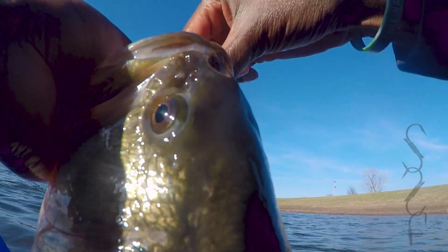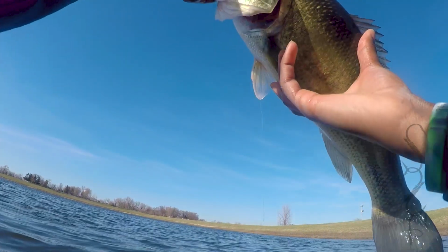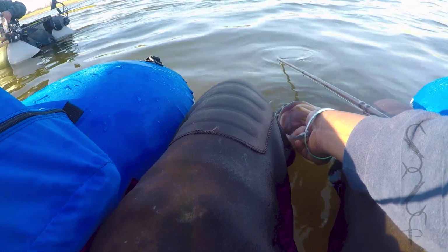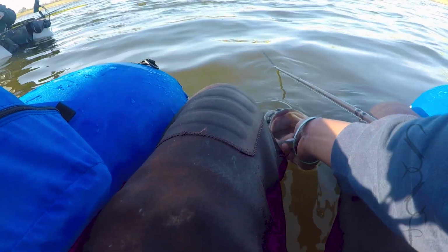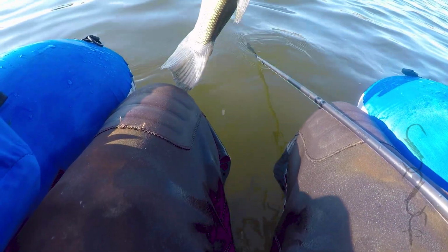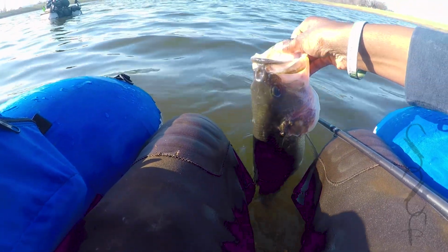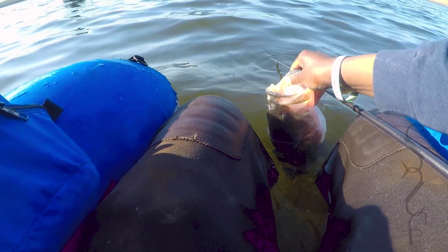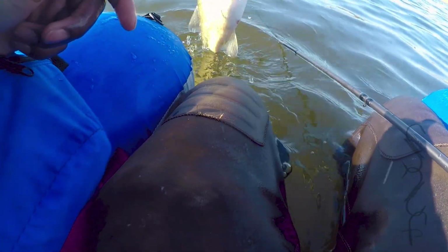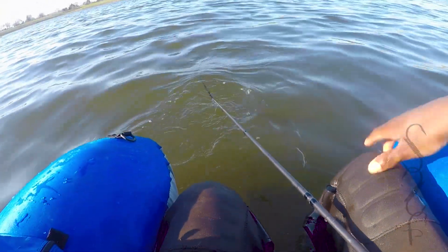Guess where that jig is? Gone. Just for shits and giggles, I'm curious what she weighs. I'm guessing 3.5. 30 feet right here, dude. 1.78 kilograms. I'll put the math up on the screen. That's just under 4 actually. Just under four. So there we go. Big fish.